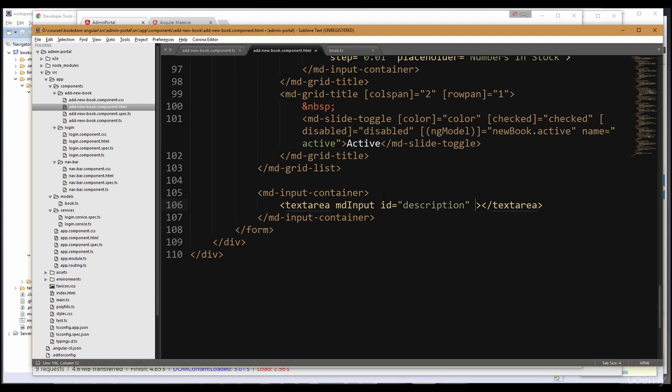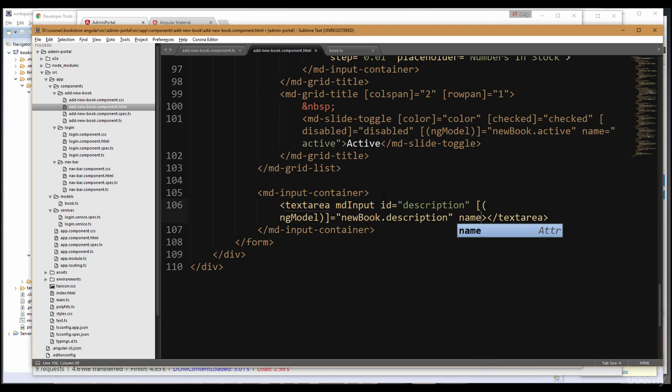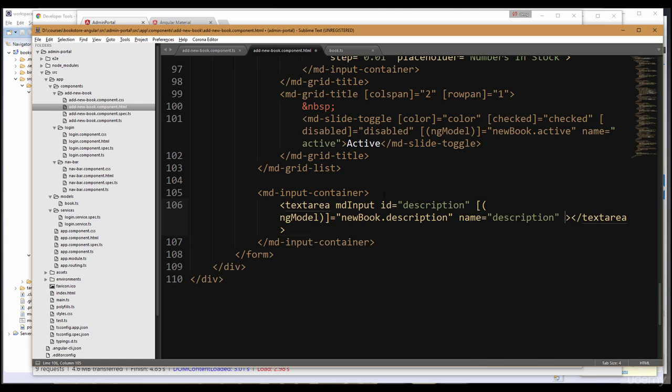Description. ngModel equals new book description. Placeholder equals description. Required. Let's put it as required. Okay.